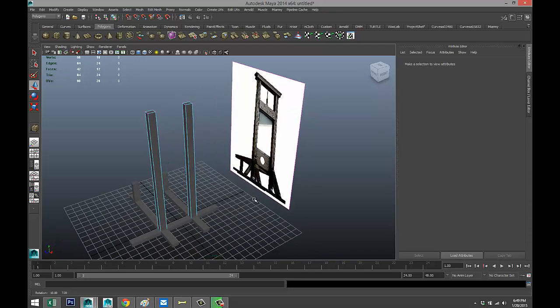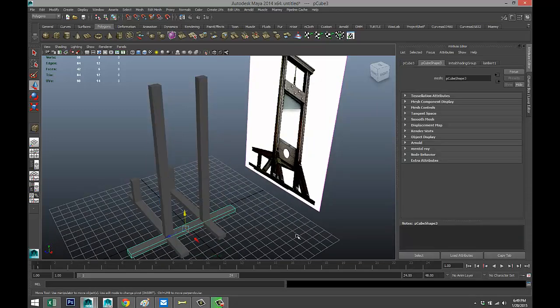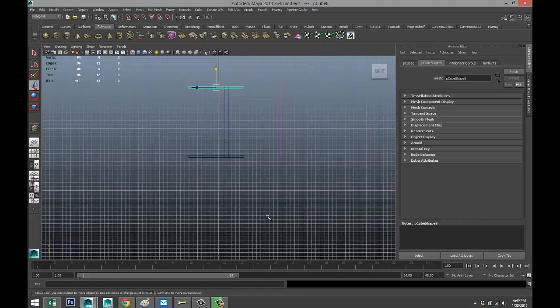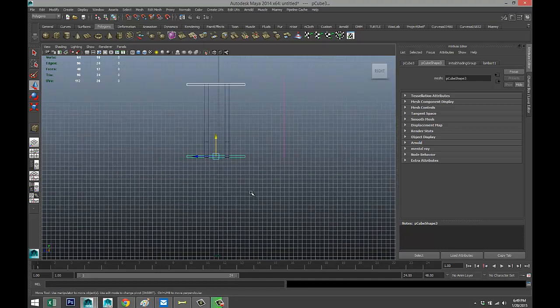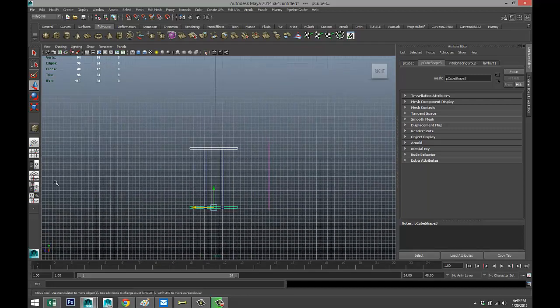Then we are going to create the top section. For that, we'll simply take this guy, hit Control D, move that up. Let's check it from this view. Now these two both need to move over a bit. Yeah, that's fine.